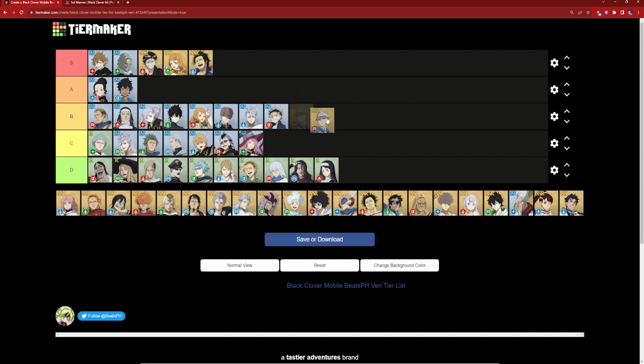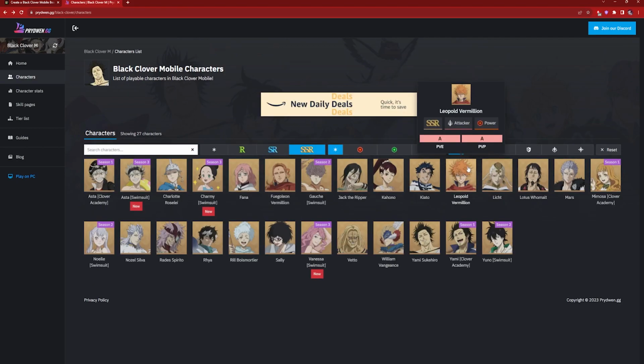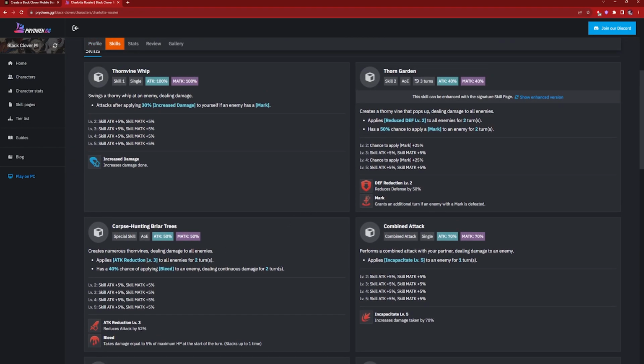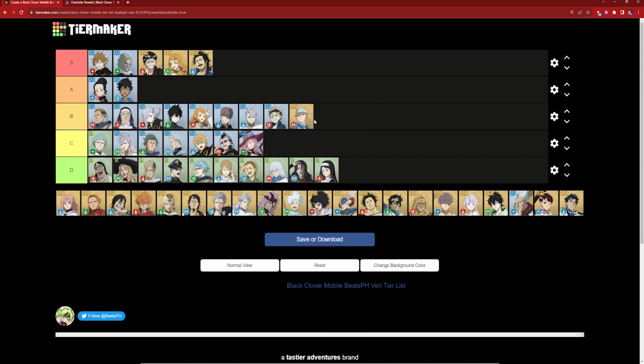Now, Charlotte, B tier, okay? The reason why I am going to put this unit in B tier is because she can make farming a little bit faster. But outside of that, she's not really used. You don't use her in PvP at all. Yeah, she does have bleed, attack reduction level 3, incapacitate level 5 on the combined attack, which can be good, but besides that, she's not really anything too crazy. So unfortunately for a debuffer, I am going to go ahead and put her at B tier, not even A tier at that. Maybe I'll move her at the end, but for now, she is going to be B tier.